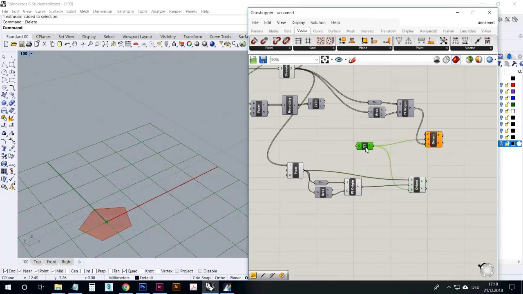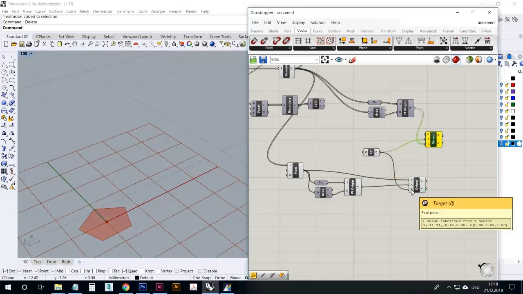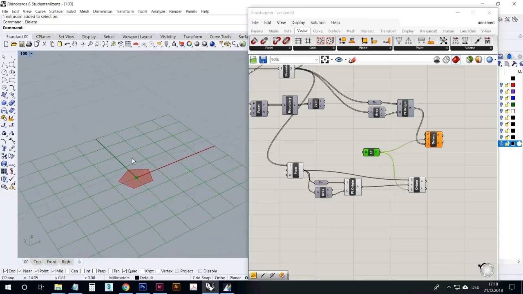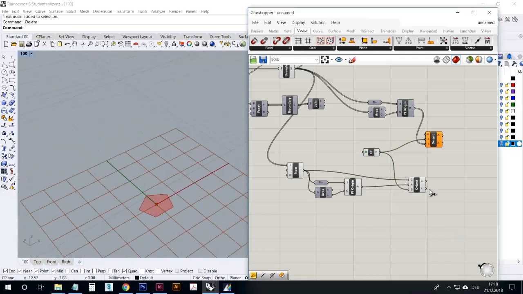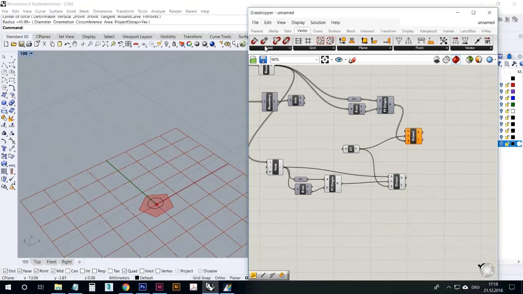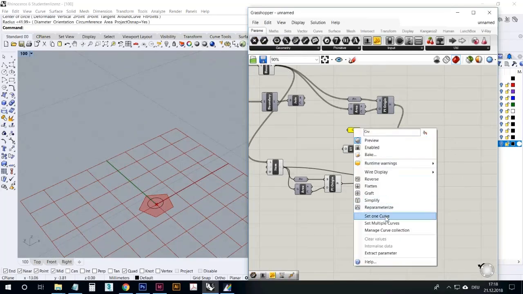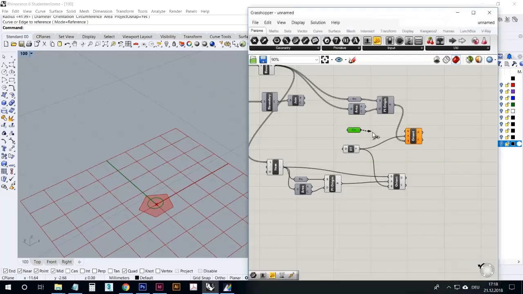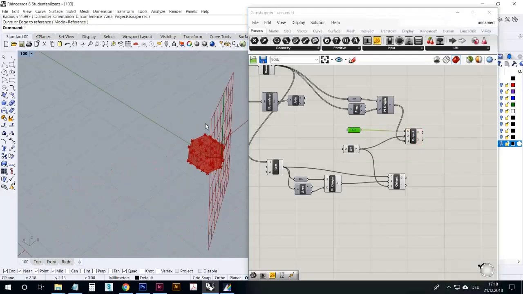You see the setup is already there. It's sharing the same plane. In one case, it's the initial plane. In the other case, it's the target plane. Right? And here the target planes are the whole shape. And here the target plane is, of course, here where we draw something. So if we, for example, draw a circle here somewhere and take that in by parameters and set one curve, and then we take that into the orient, it's going to land all over the place here.